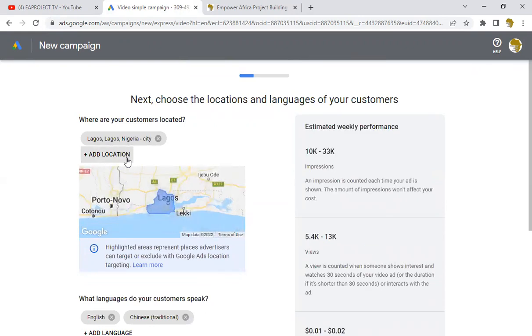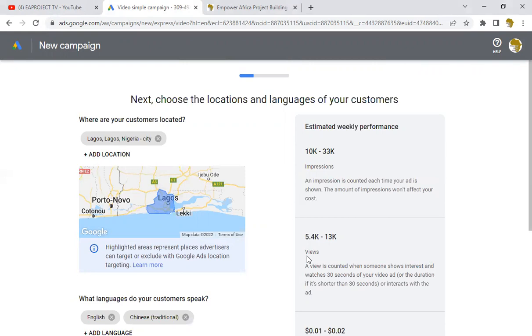So I want my advert to go around Lagos. That is the location I've chosen. And then estimated weekly performance. I want between 10K to 33K impressions, and an impression is counted each time your ad is shown.